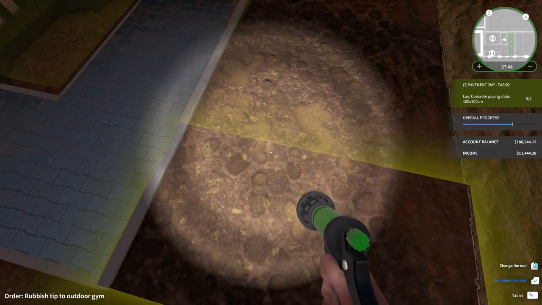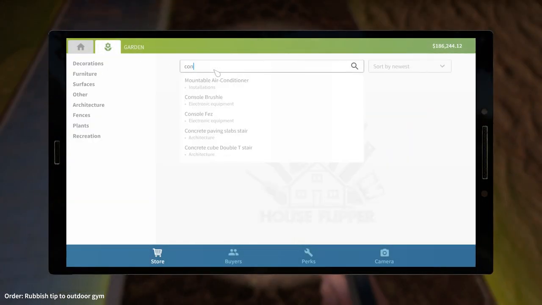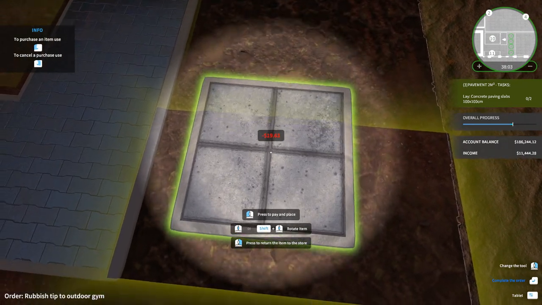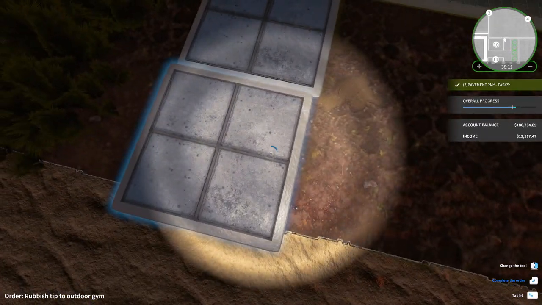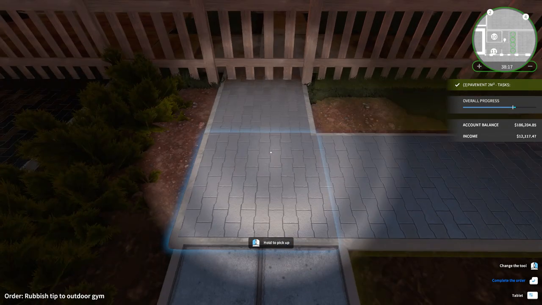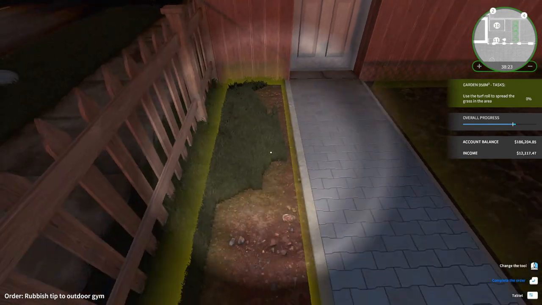Lay concrete paving slabs. Okay, concrete paving slabs. Okay, so I'm just gonna put one here. I'll put one here. It's done, you see? This one did not place correctly, so there we go. Okay, this task is done. What about here? Turf roll.